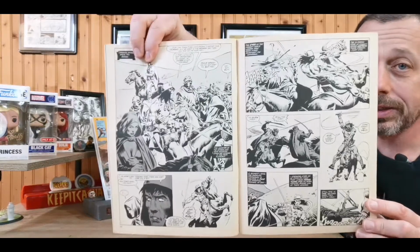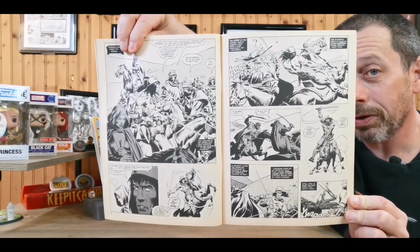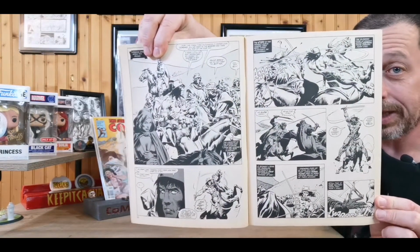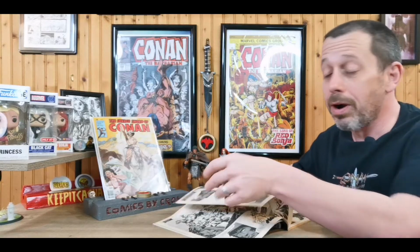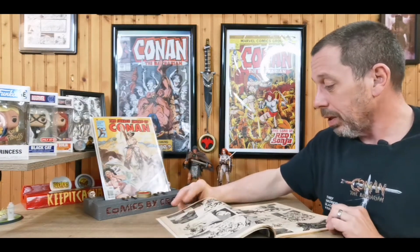And Conan and Esperana are beset by bandits who want to take Esperana and have their way with her. Conan is left defending her and just starts slaying them on the spot, knowing that if he doesn't kill them, they're going to kill him and rape her. And Conan is trying to save her and also himself. And it's a savage, bloody battle.